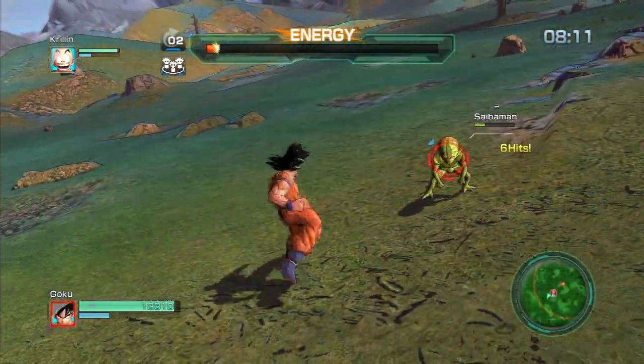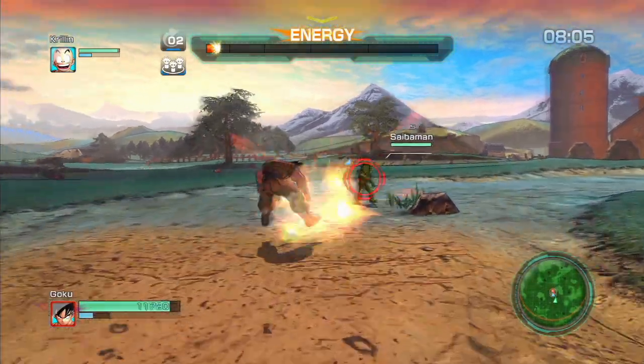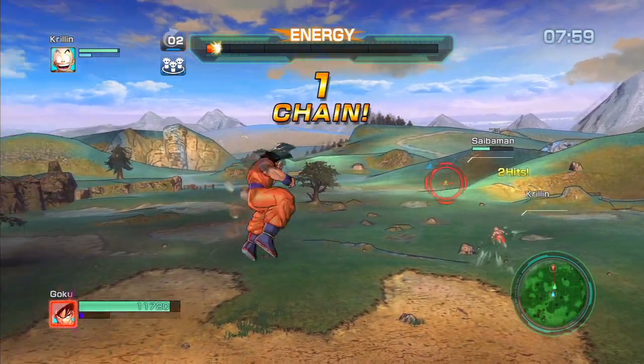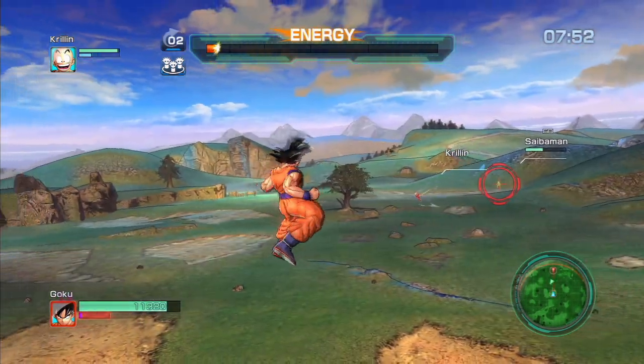Do give him that 6-hit combo. He goes, fuck off with that shit. What the hell? How'd I just do that? How in the heck did I just... Oh, I don't have any energy right now. Oh my god, can I charge up my energy?